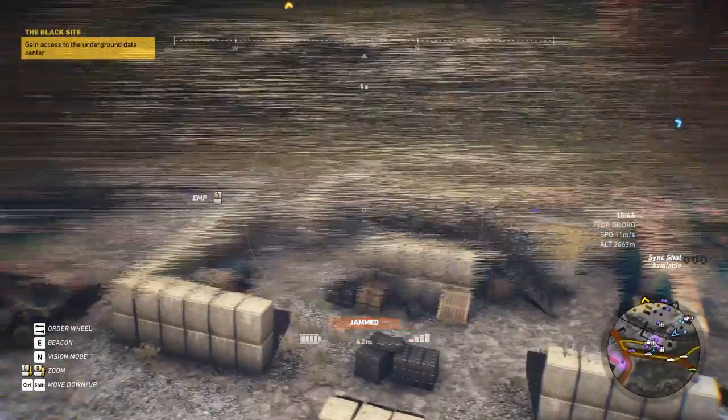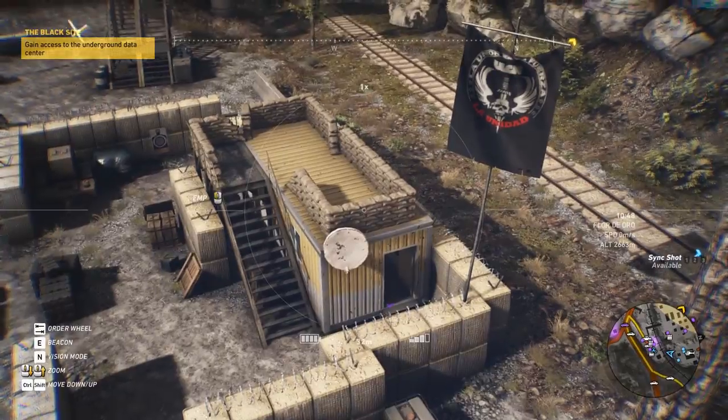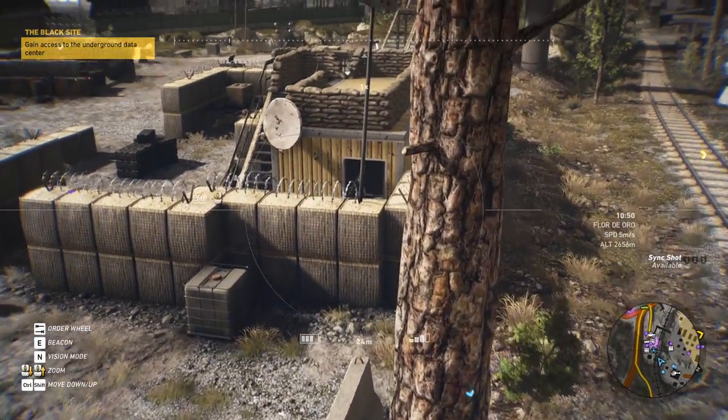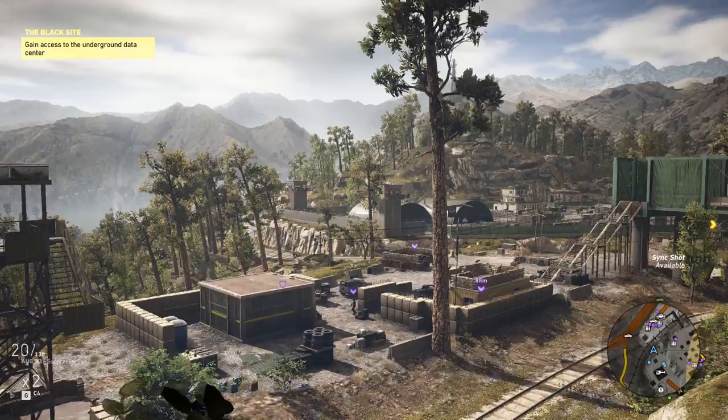Where are they? Oh, jammed. They're jamming the drone. Right, let's go down. He's inside this building. So if we go down enough... Oh, there he is. Got him. Eyes on an HVT.